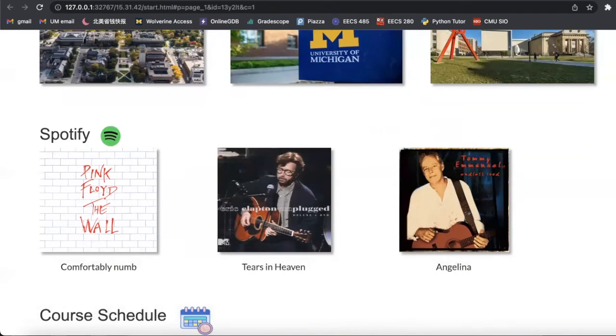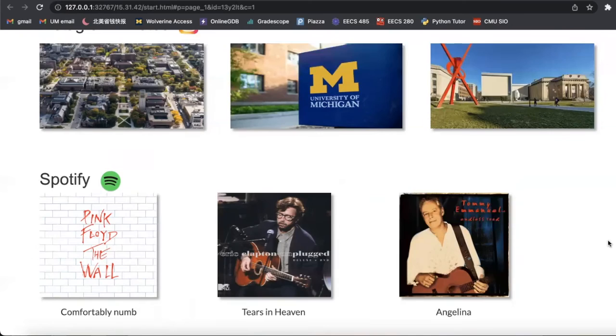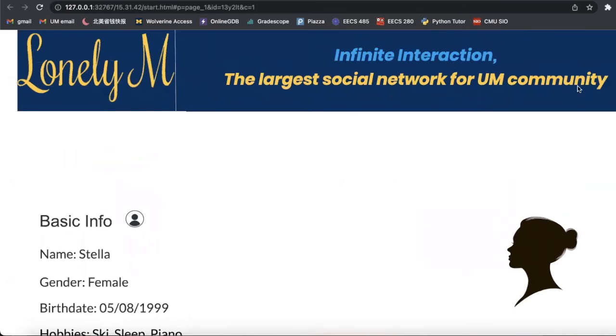And also down here, we have the course schedule, because our website is designed exclusively for UMich students. So everyone should have a course schedule, but as for her, she didn't choose to upload one, so it's blank for now. But for other people, this place should show their course schedule, so they can discover if they have taken or are taking a class together. They can open a conversation about this mutual topic, and they can also discover some mutual places to meet up based on the schedule. And yeah, this is pretty much all the information for the profile page.